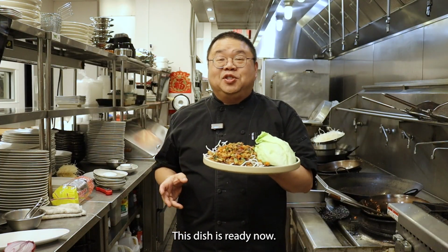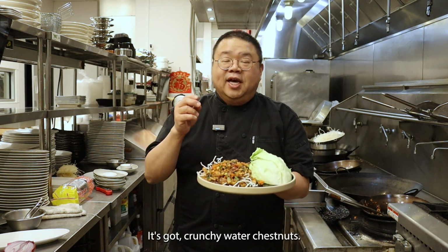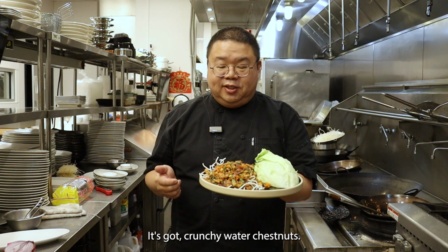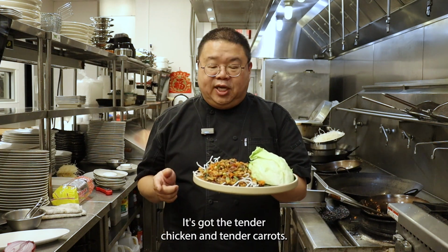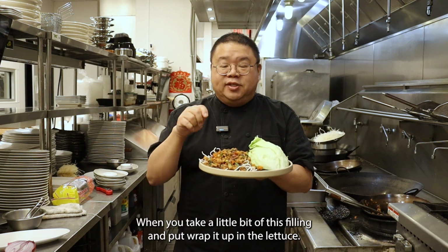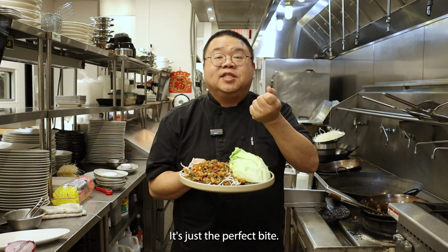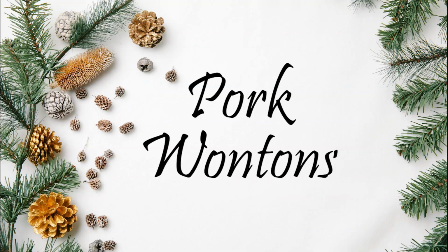All right, this dish is ready now. It's got the beautiful crunchy noodles underneath. It's got crunchy water chestnuts. It's got the tender chicken and tender carrots. And it's got the crisp lettuce. When you take a little bit of this filling and wrap it up in the lettuce, it's just the perfect bite.